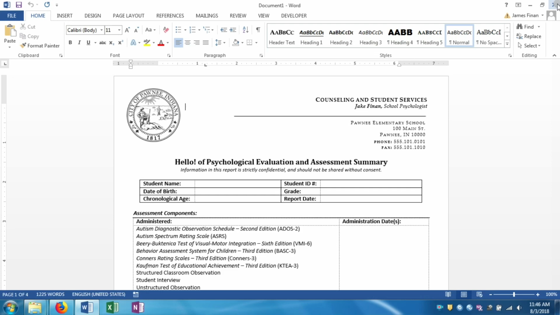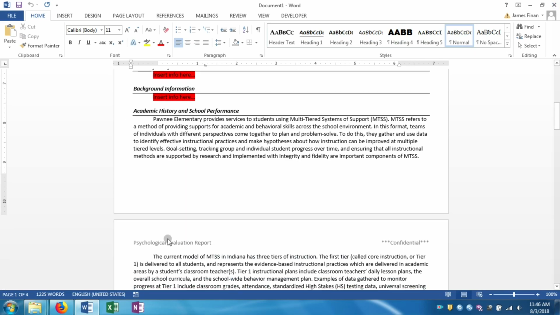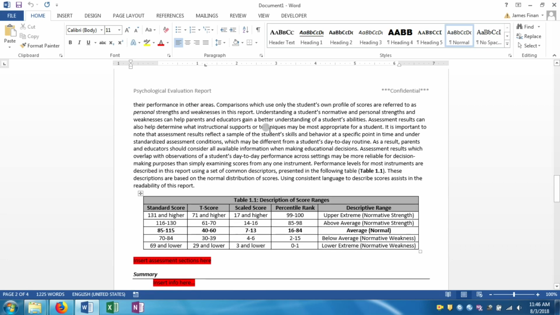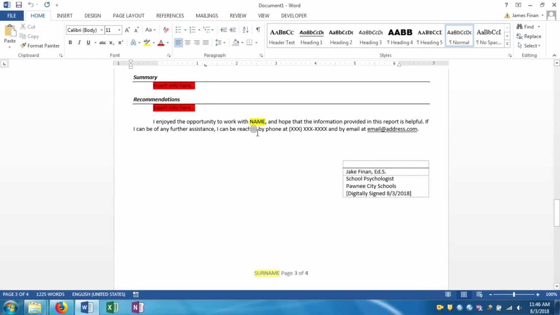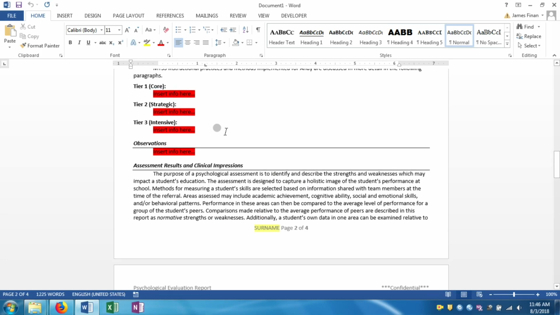In the next section, which gets a little bit more technically involved, we do some coding actually, but we're going to learn how to turn those yellow areas, like where it says surname here and where it says name right here, and some of those pronoun fields, into fields that auto update, which again makes things very simple and easy.